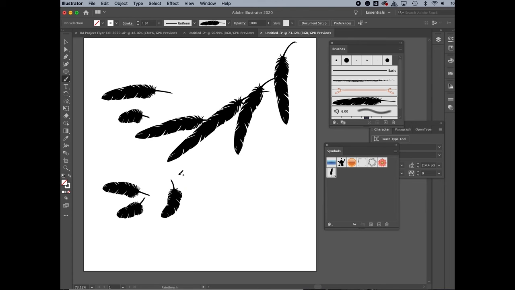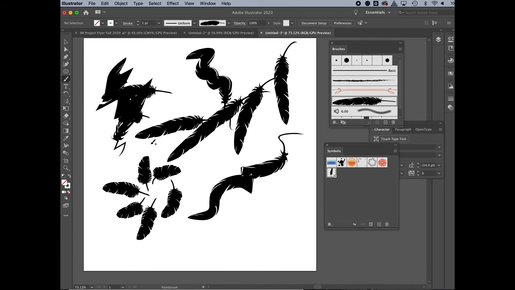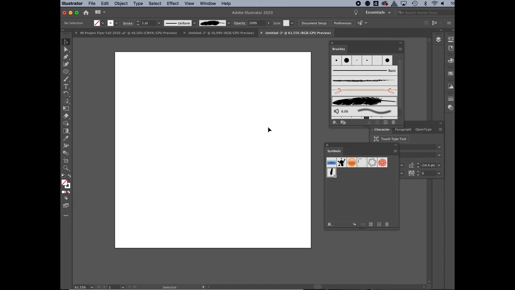Now you can do a lot of interesting design with this. The fact that you can paint these, you can paint long, skinny, crazy stuff if you want, and it's all going to look different, depending on what your symbol looked like. So anyway, you kind of get the idea there. So I'm going to delete all these. So for the second set of studies, I would like you to maybe use this tool.